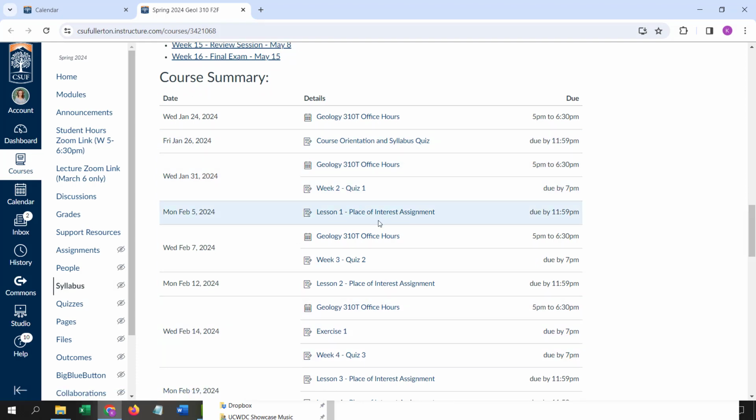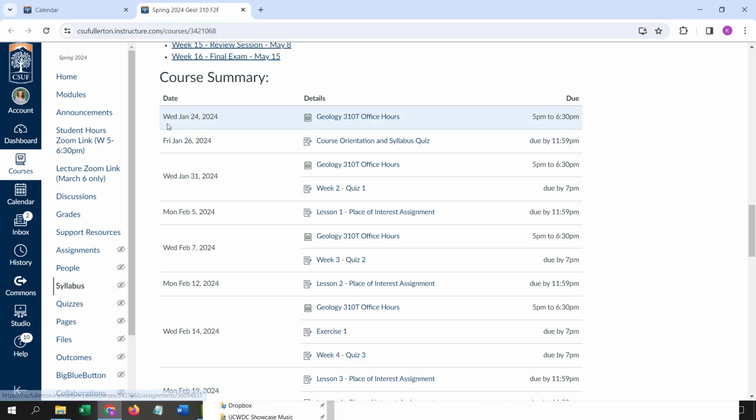And you'll see that a lot of these are auto-generated by Canvas. So things like this exercise 1 and these quizzes, those are in the gradebook. And since they're in the gradebook with a due date, they do appear here automatically. They also appear on that course calendar and in that to-do list that we saw on the home page. But you'll also notice that things like office hours appear. And so those are things that I manually added to my class calendar.